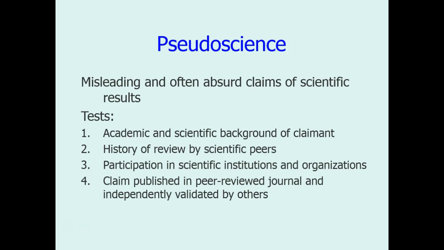So pseudo means false science. That's almost a contradiction in terms. If it's science, it's not false. If it's false, it's not science, okay? These are misleading and often absurd claims of scientific results. Now, why in the world would someone do that? Well, there are a few reasons that, while not excusable, you can almost understand them.